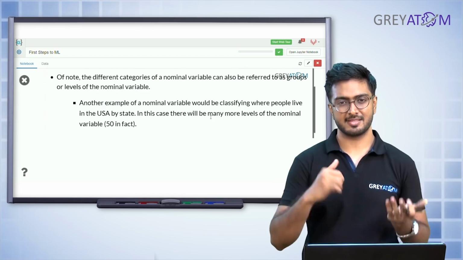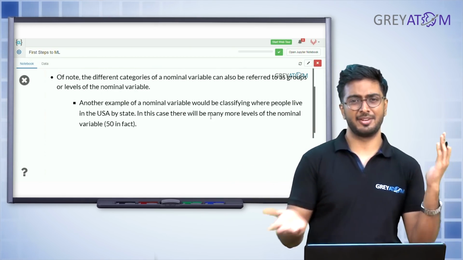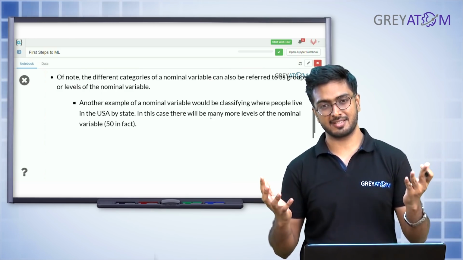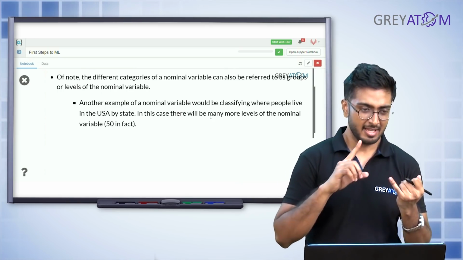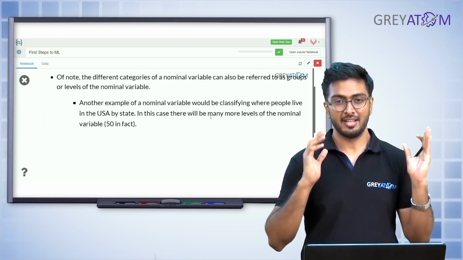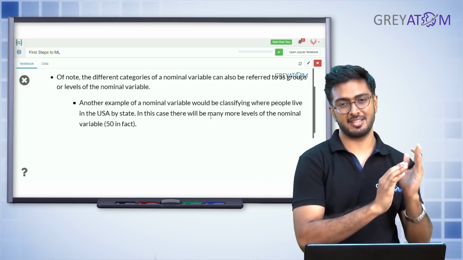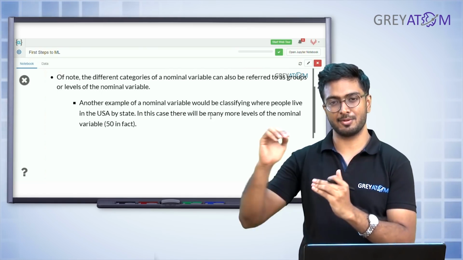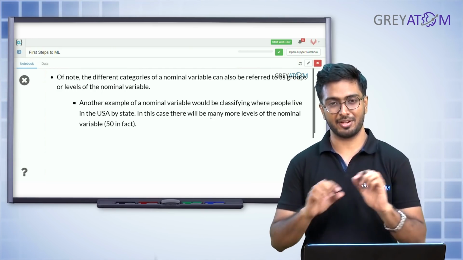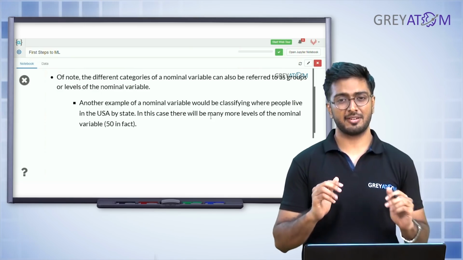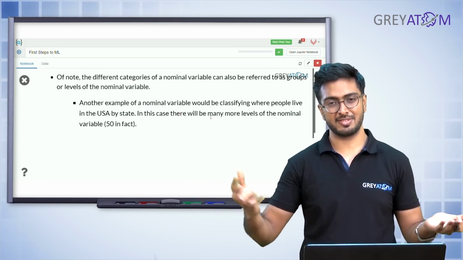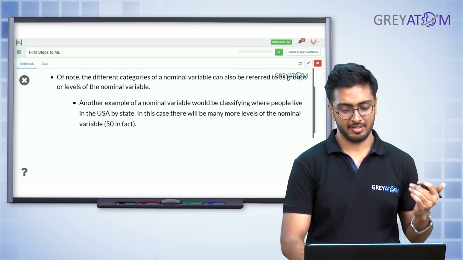As I said, for the color of houses there are three possible values, red, blue, green, and you really do not know which one to order. But education, again a discrete variable, can come in different values, such as primary education, secondary education, graduate degree, postgraduate, and so on. Now there's a certain ordering: primary education is lower than secondary education, which is lower than graduate, and so on. So there's an intrinsic ordering. Those are called ordinal variables, where you can order your categorical variables. Categorical variables are divided into two types, ordinal and nominal. Ordinal are those categorical variables which you can order; nominals are the ones which you cannot order.